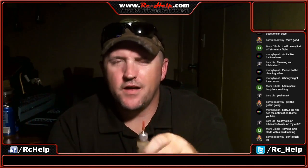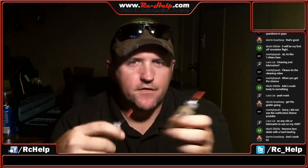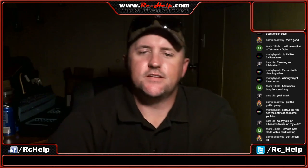That's what I use. This is bearing oil. As you can see, it's pretty thin, and this is bushing oil. It's much, much thicker. But if I know that I'm not going to be flying a lot, or if I know I'm going to be rebuilding the head a lot, I'll actually use this bushing oil in the thrust bearings instead of using grease, because it doesn't sling out.